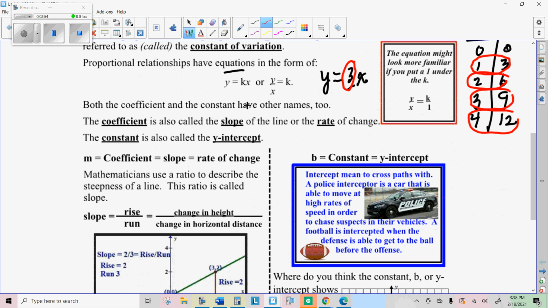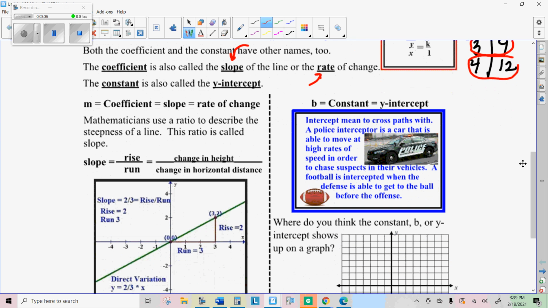Coefficient is also called the slope of the line, because when we draw a line, it represents how slanted that line is. But in a situation, we call that the rate of change, the rate of the line. Like if you have a situation where you have to pay a rate of $5 per movie for the matinee, that would be the rate of the movie. And if we make a graph of people going to the movie and how much it costs them, we would get a straight line, and that would be the slope of the line.